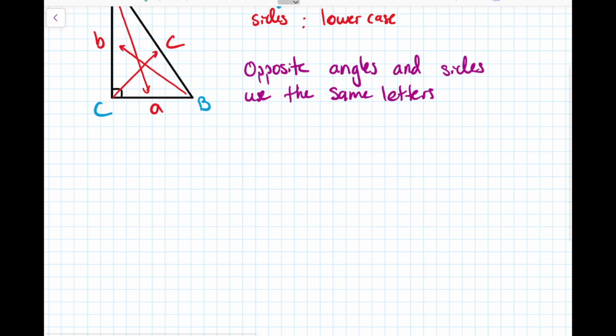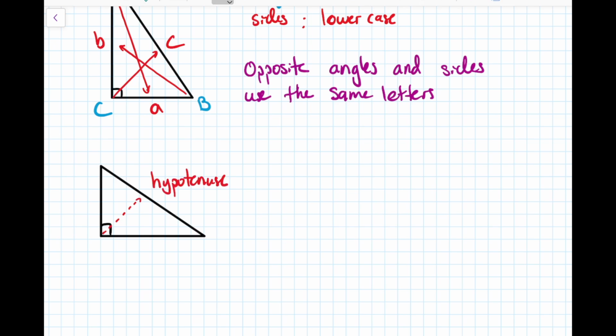Beyond that, your right triangles that you're working with in trig have three sides with three names. So when we're relating these three sides, we want to be able to distinguish them. And so we have three different things that we call them. One of them is always going to be consistent, and that's the hypotenuse. So the hypotenuse is the longest side, and it's always across from the right angle. So you can see on this triangle, I drew a little dotted line going across from the right angle to get my hypotenuse. The other two sides are dependent on which angle you're looking at.